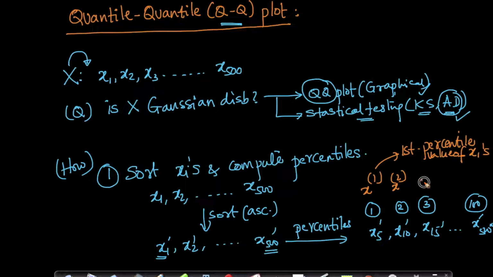This is the second percentile, this is the third percentile, so on and so forth, the 100th percentile of the xi's. This is just notation, and I'll reuse it as we go forward. So the first step is to sort the xi's and compute percentiles like this. This is very simple. We know how to compute percentiles from our exploratory data analysis chapter.